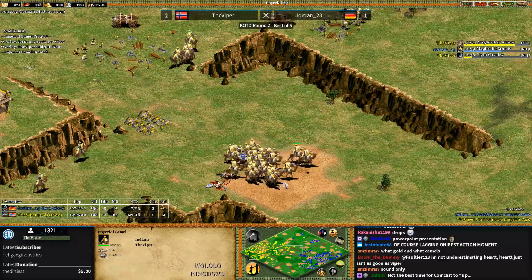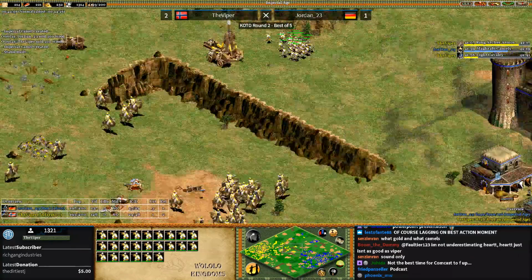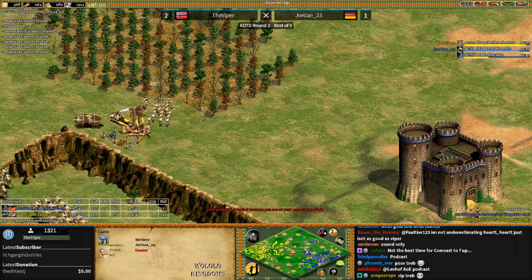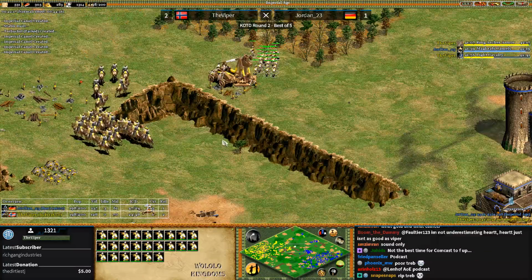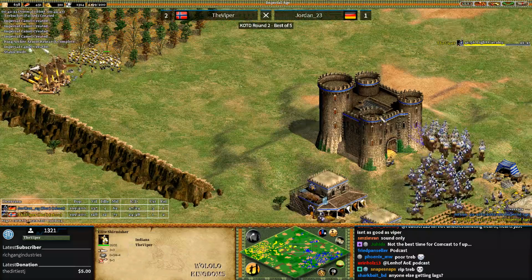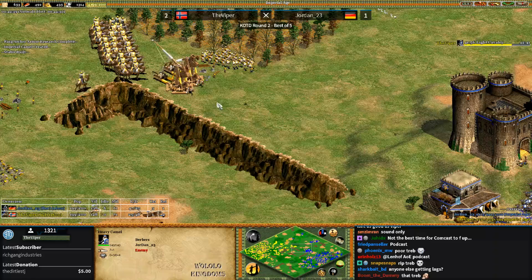There is the upgrade for Viper that we were all waiting for. It's certainly one that Jordan was expecting. And Trebuchet's looping around to this choke point. This could be good or bad. I think this could be bad for Viper if he doesn't get his camels in front. He has his skirmishers in front.